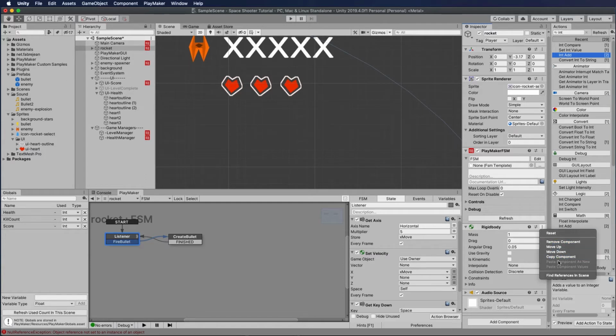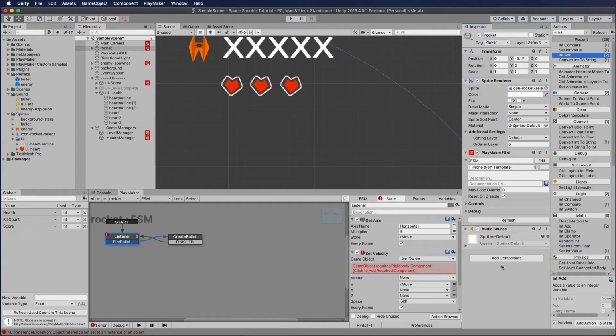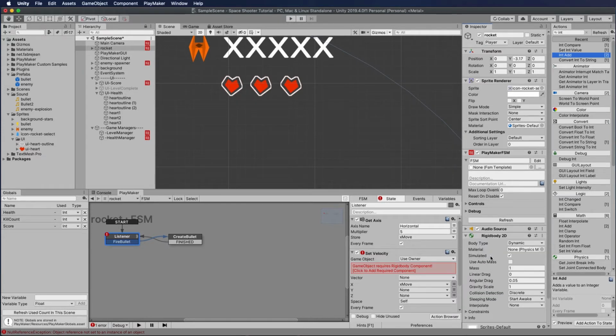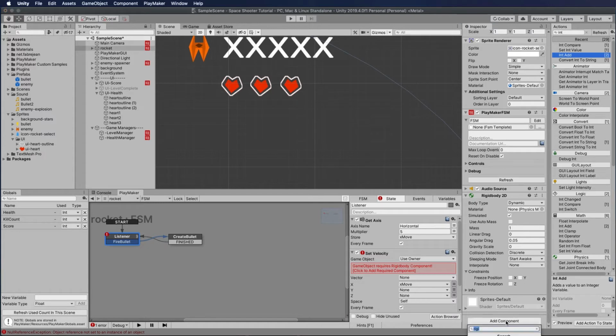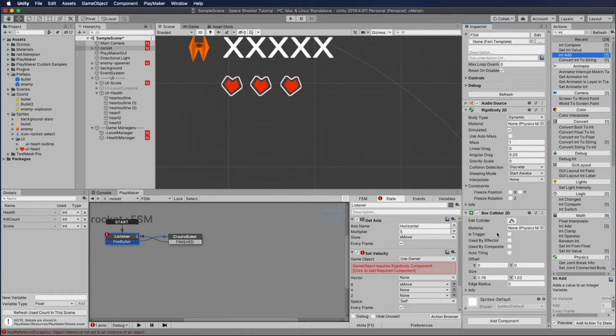That's fine. I'm going to just take this off real quick. So let's remove this component. That was a mistake on my part. I'm going to add a rigid body 2D instead of a rigid body. And then let's see, mass of 1, gravity, we want that to be 0. Yep. And then everything should be good. Okay, so now we need to add our box collider 2D. And here we go. And it's not saying we have any problems with that. The next thing that we need to look at is I do have a new problem, and that's saying that I don't have a rigid body component.